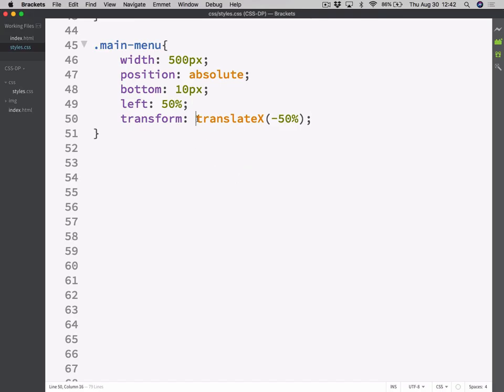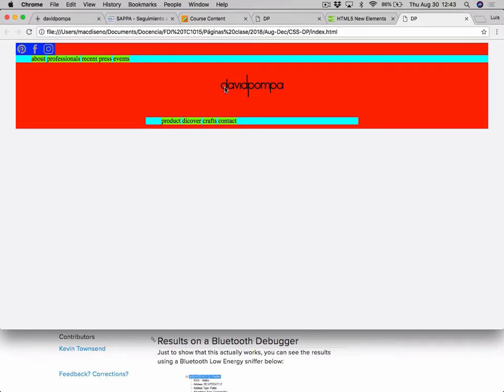Translate X? Yes, because we just want to center it horizontally, okay? Vertically, we absolutely position it 10 pixels from the bottom of its container. Yes? Yes. Super.